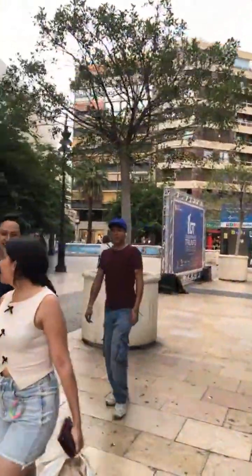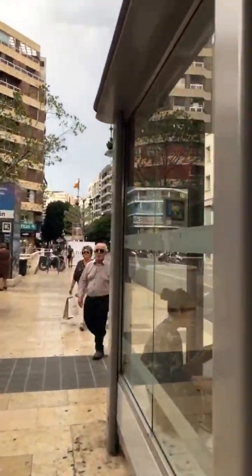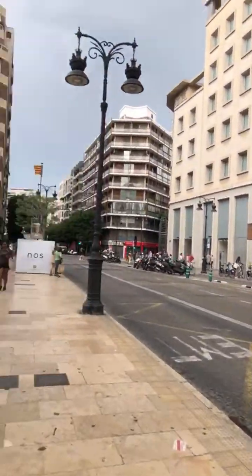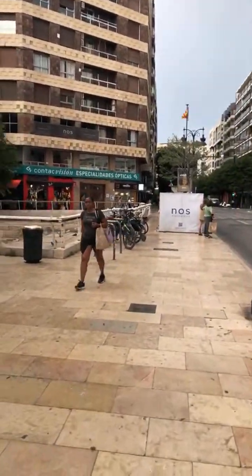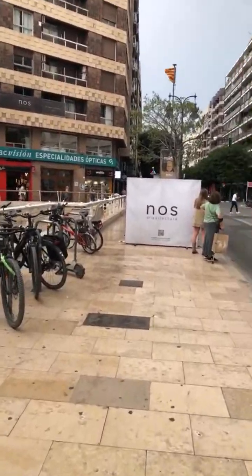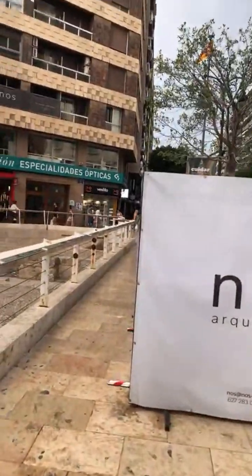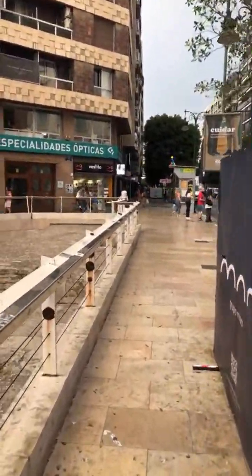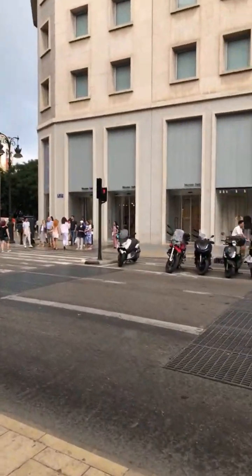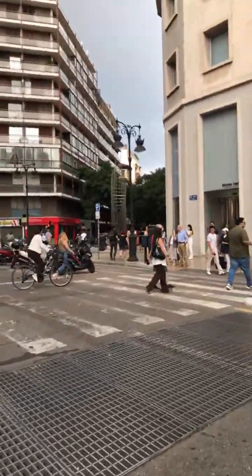Yeah, so I've only seen one woman begging for money at a restaurant, but I haven't seen any more suspicious people. So that's good. Today is a very quiet day. But maybe they're at the beach, or they're at the City of Arts and Sciences, la Ciudad de las Artes y las Ciencias. Pero bueno, I don't think they're at the beach because obviously it's a very cloudy day. So yeah.